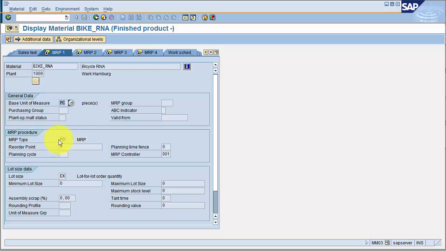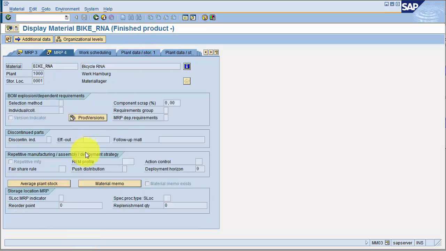But there are some fields like MRP type that can be different depending on the plant. So if we enter with a different plant where this material is used, we could have a different MRP type. MRP type is used to tell the system how this material is going to be planned. So we could plan it with MRP in one plant, and in another we could use a reorder point or whatever other way of planning it. So this is very important, and you can see here where this data belongs.